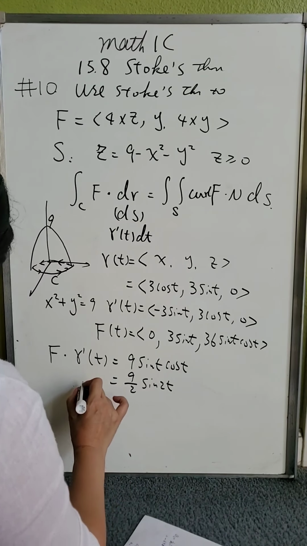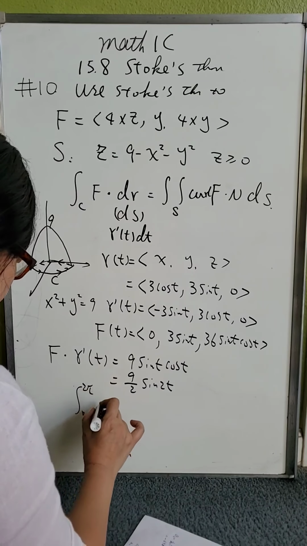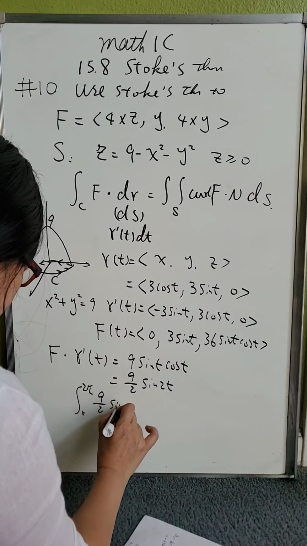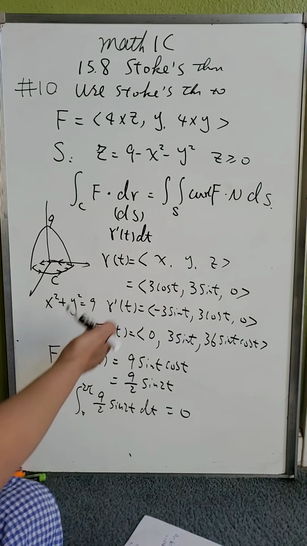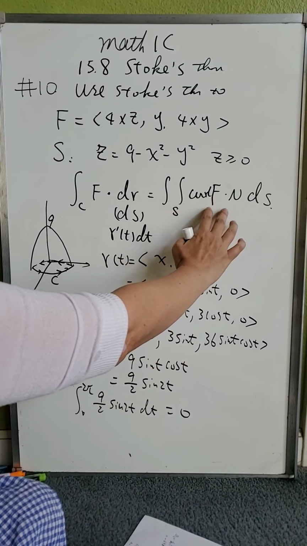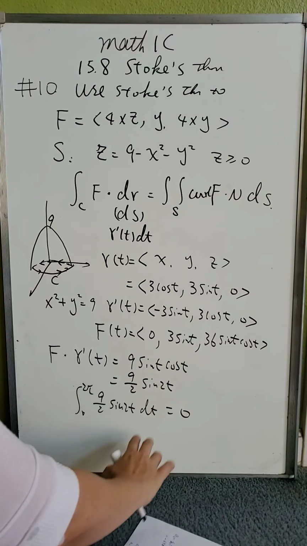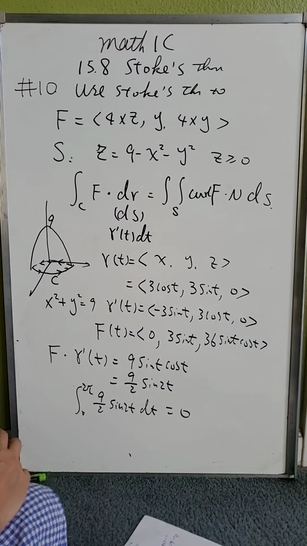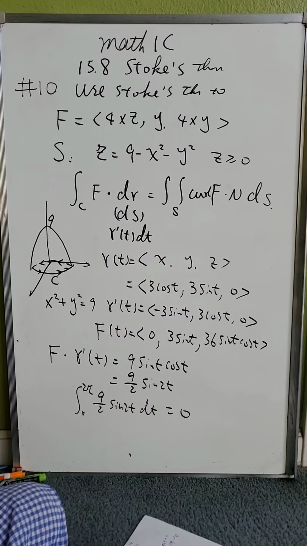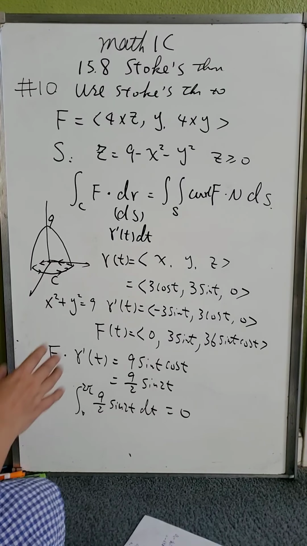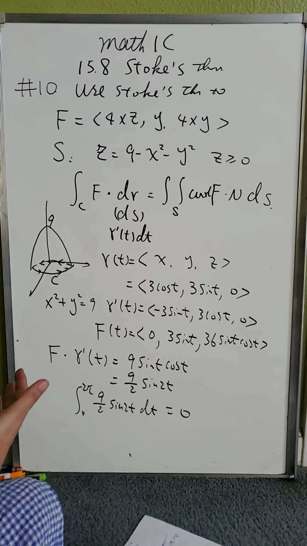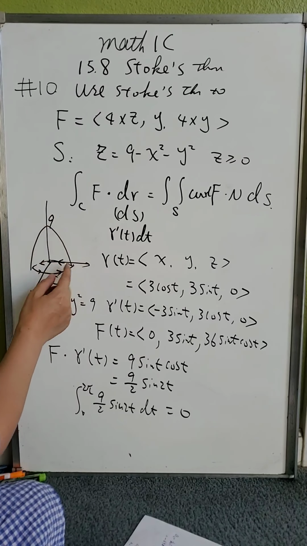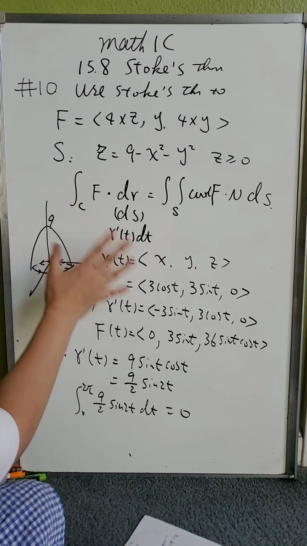And then from 0 to 2 pi, but guess what? 9 over 2 sine 2t, integrated over the full period, equals 0. Okay? So this side is way faster than that. You can try it at home to see if you also get 0 on the other side. I bet it takes longer, because I tried it. It takes me a little bit longer to do the problem. So that's part 1 of Stokes' theorem. In part 2 of Stokes' theorem, I'm going to show you the benefit of changing the surface. As long as my boundary is not changing, I will still get the same solution.